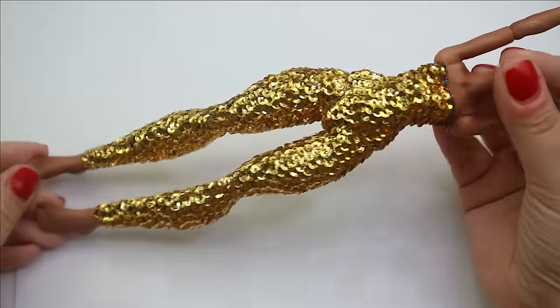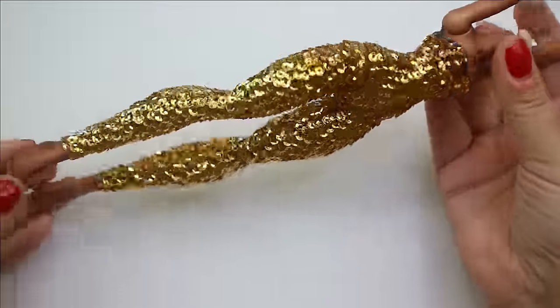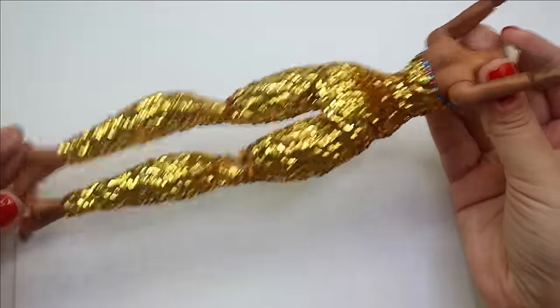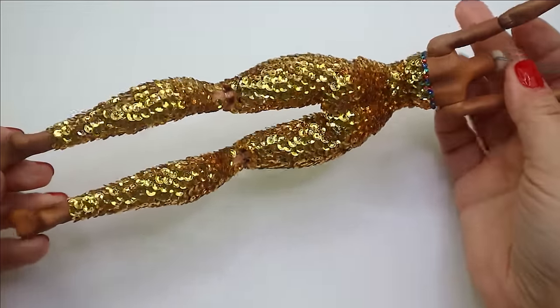Here it is, 2 days later. I don't know, I think it looks absolutely stunning. I really love it. So shiny, so textured, really very cool. I'm obsessed with her body.